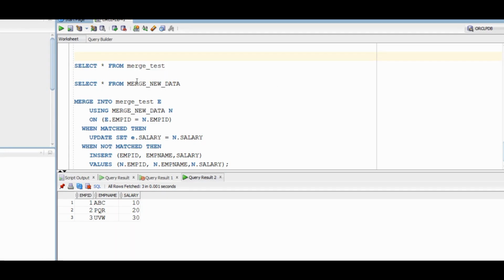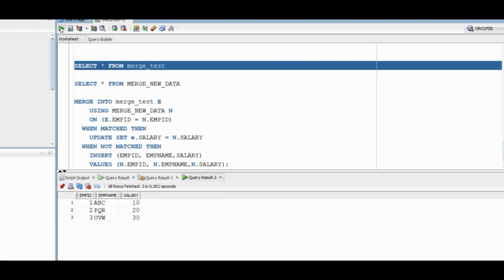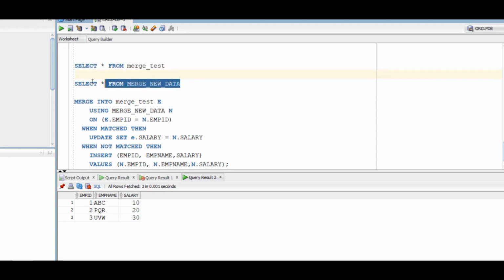For example, we have a merge_test table that has 3 rows with employee ID 1, 2 and 3, and we need to merge data into it from our new data set which has 2 rows with employee ID 1 and 4.